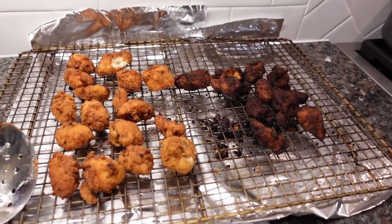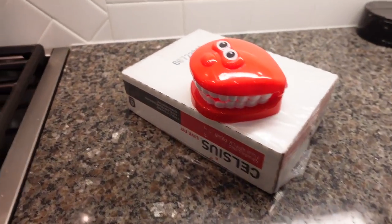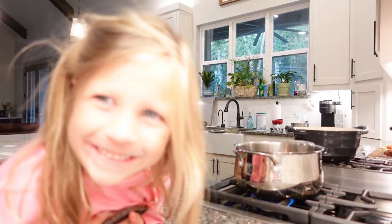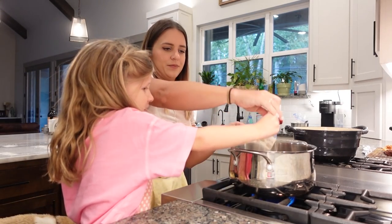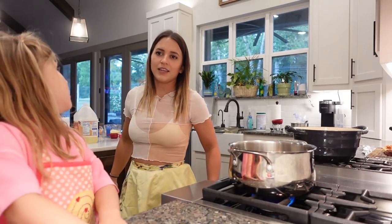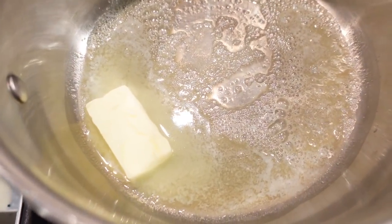Okay, so we have finished the chicken. The oil got way too hot and I had to cook them multiple times, but these ones turned out good. Alright Ricardo, it's your turn. Put heat to medium — next what do we do? Butter. Let me do it — there you go. Next the butter has to melt. There's the butter melting.